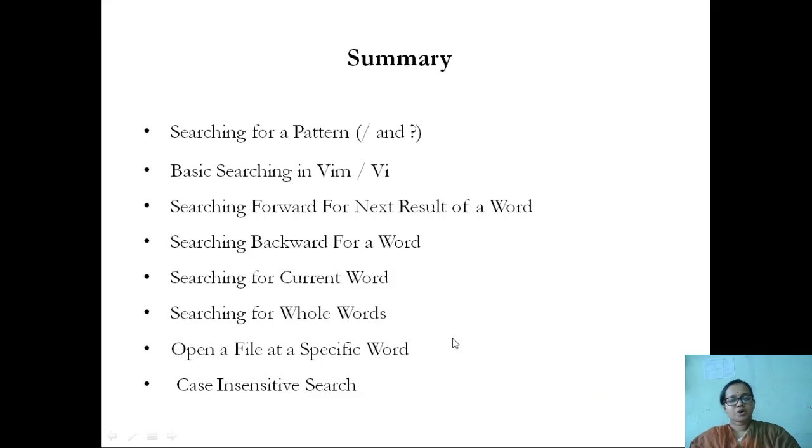So, summing up our class: searching for a pattern with a slash and question mark, basic searching in Vim, that is in the editor, searching forward for the next result of a word, searching backward for a word, searching for the current word, searching for whole words, and opening a file at a specific word, and also making your editor itself case insensitive. It makes it convenient to change our case sensitive search to case insensitive.